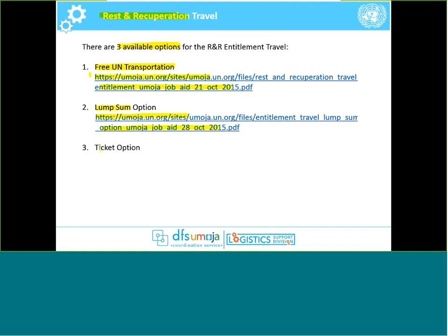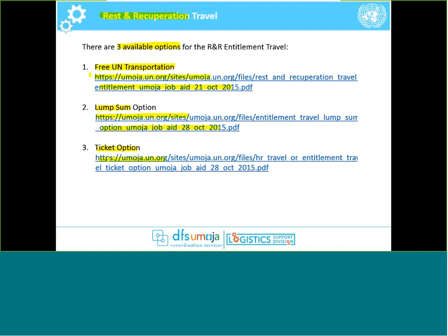And for missions working with the ticket option, you have in here the job aid. So there are three different options for the R&R: free UN transportation, lump sum, and ticket. But with this project, the only thing that we are changing is that now R&R is not only for international staff, but it's also for UMBs.